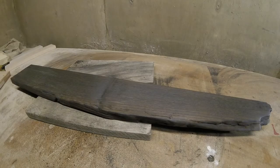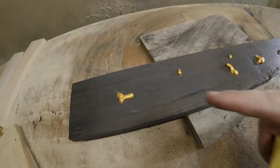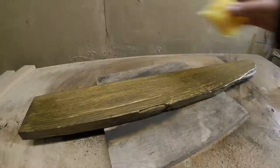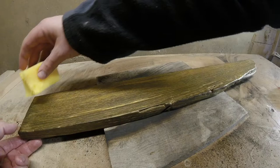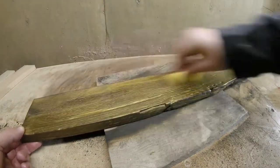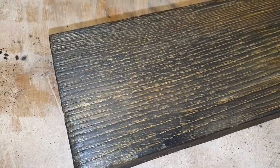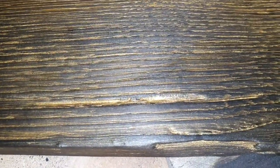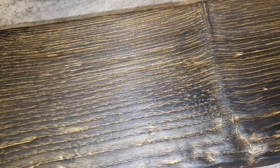The next thing we're going to do is just add some gold paint and then rub it in with a piece of sponge. We just want to work it well into the little cracks. Now just use the wet sponge to rub off the excess paint. So I've taken off as much paint as I wanted there now. You can see, when you look close, the paint is still inside the cracks and in the texture of the wood.